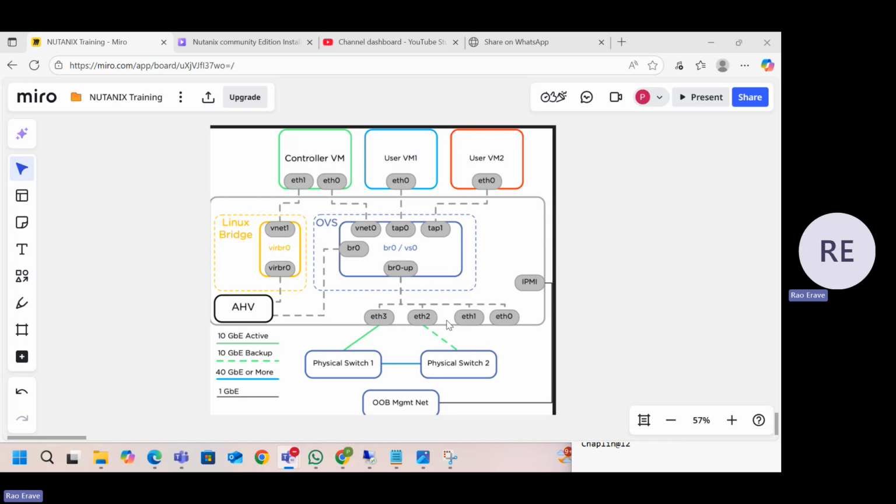So when we're talking about the flow, the user VM passes through the tap interface to bridge 0, as an uplink bond, bridge up, and to the physical ethernets on the physical switches. The same way, the CVM traffic will flow over the ethernets, which are called eth0 and eth1. eth0 will go to the Open vSwitch, vnet0, and in a similar fashion the other ethernet will pass over to the vnet, for connectivity to the HV internal communication, as I said earlier.